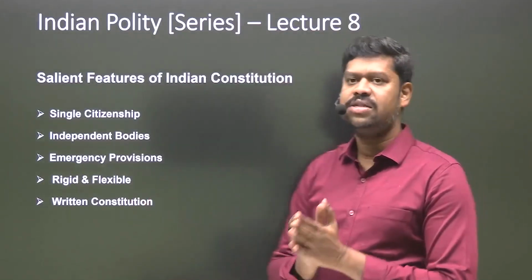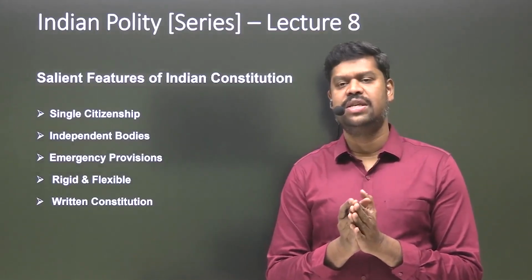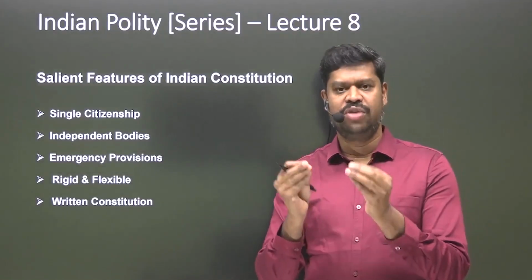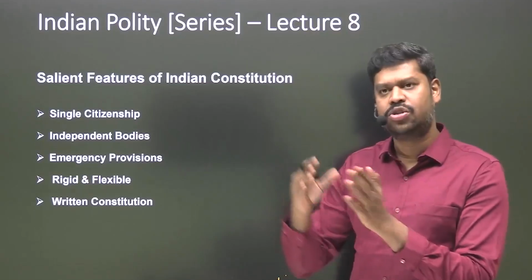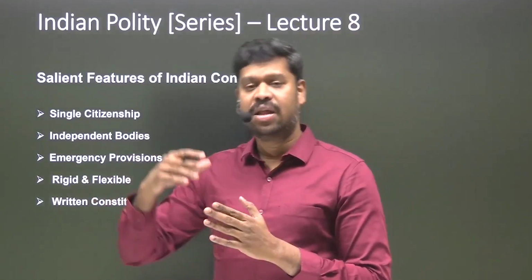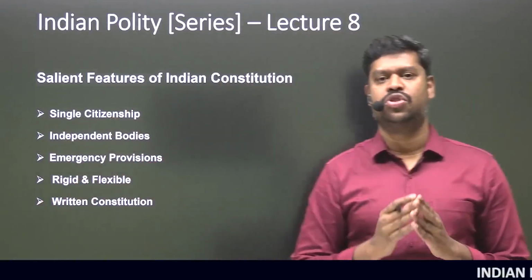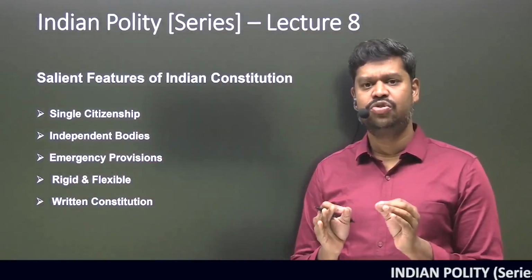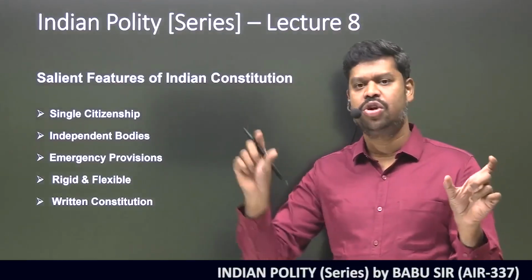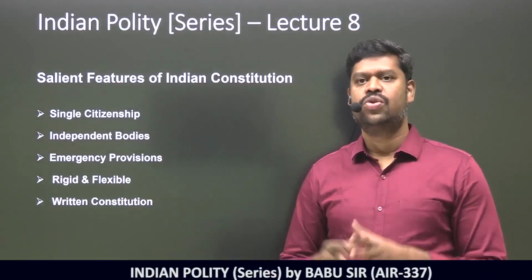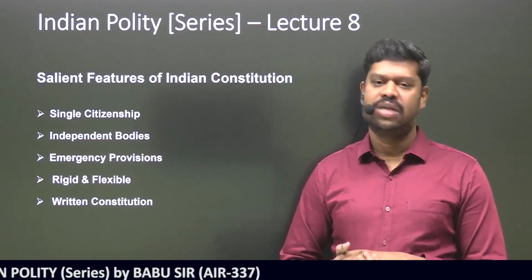And then the last thing is the written constitution, which you have already seen: the Constitution of India is basically written or codified into a single document. And apart from the Constitution of India, there can be other rules by the ordinary laws, but they are not part of the Constitution. A written constitution distinguishes itself into what is called constitutional law and ordinary law. So, India has the lengthiest known written constitution in the world, and that is again an important feature of the Indian Constitution.